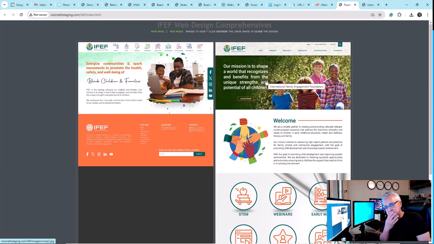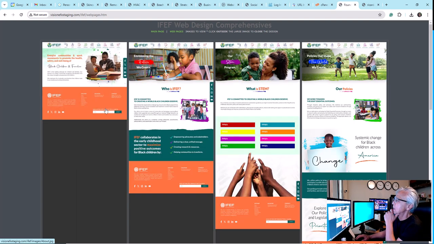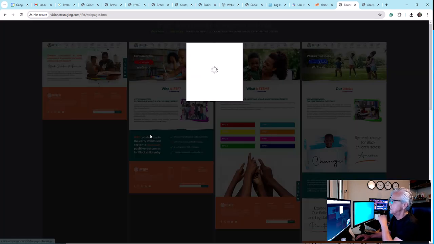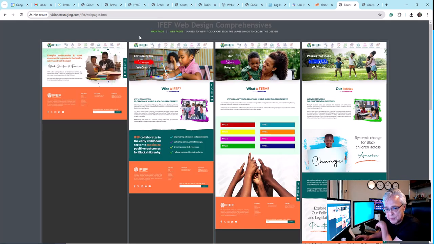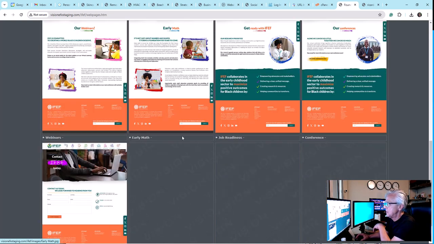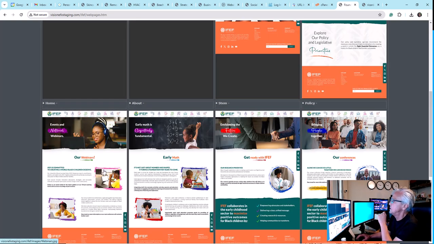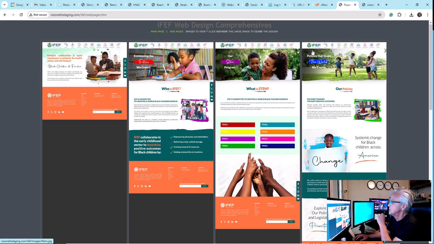Once a client decides exactly on the design they want, then we move into what we call the web page concept. So if you look here, the client loved the simplicity of Design 1A, so we start mocking up the interior pages so they can see a one-to-one, apples-to-apples concept of what their final design is going to look like. Everything from the contact page to all the interiors.